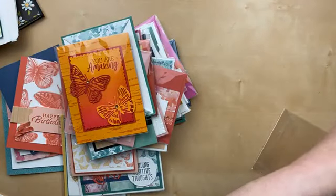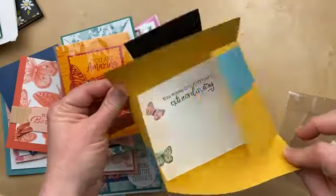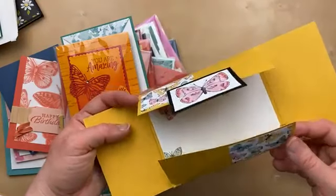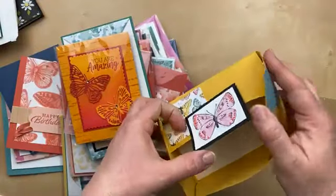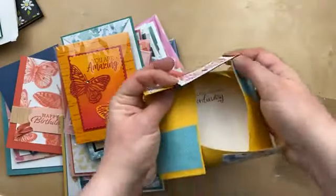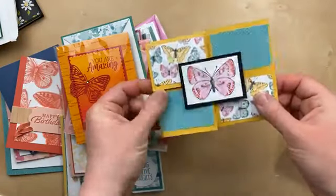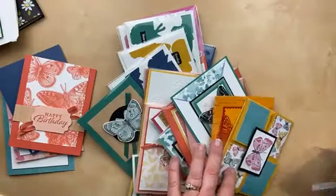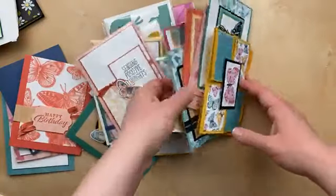This last one, I think I shared last time. This is the quarter fold card that my mom, Susan LaCroix, created. So it's essentially two card bases, one gatefold in one direction, one gatefold in the other direction. And then you do that fun, I always think of it as a moving box, where you fold in all four corners. And then it has that butterfly in the center. Such a fun card. Oh my gosh. I can't even guess. I would say, tell me which one is your favorite, but you probably would need me to show you all over again.